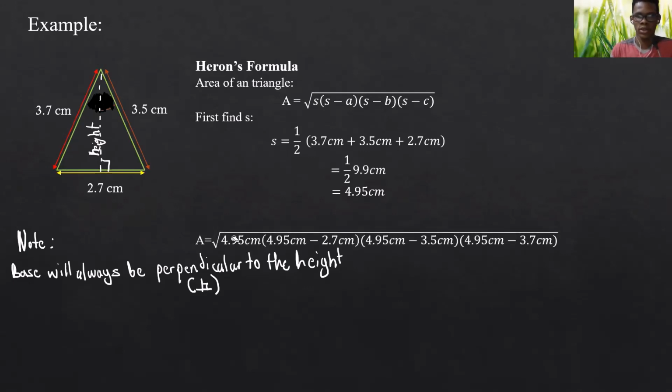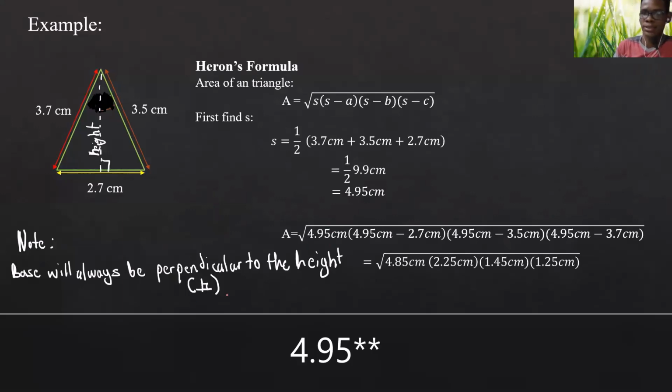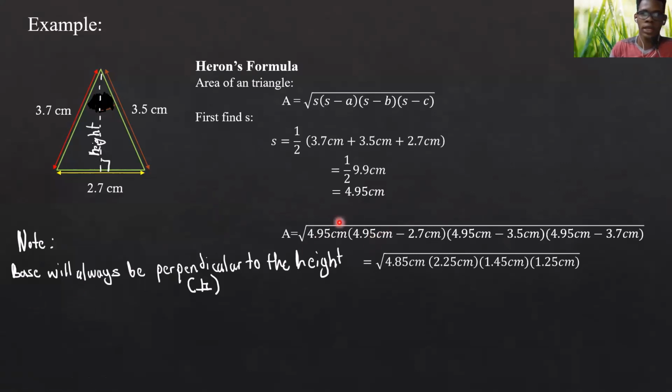We found half the perimeter, which is S. Then we need to go ahead and multiply S, like it says here with the formula. Just substitute the values. A, B, and C can be any one of the sides. You can call this side A, then this one B, then this one C. Whichever one doesn't really matter. You will still end up with the same answer. However, what you need to ensure is that you're multiplying S, open bracket, S minus one side, closed, S minus the other side, closed, and then open S minus the other side. So it is the difference between S and each side, multiplied by S.